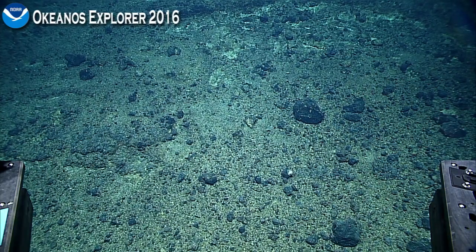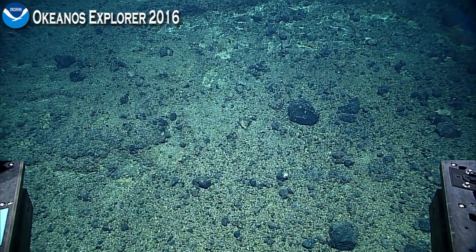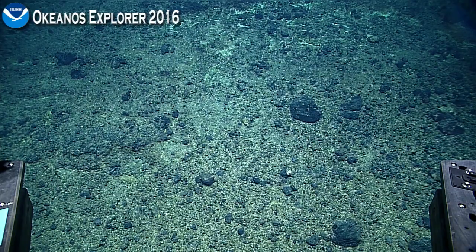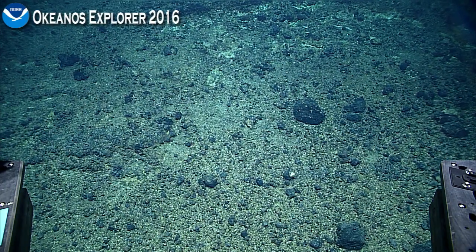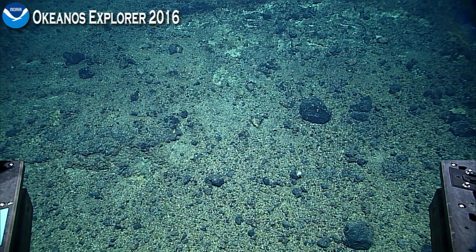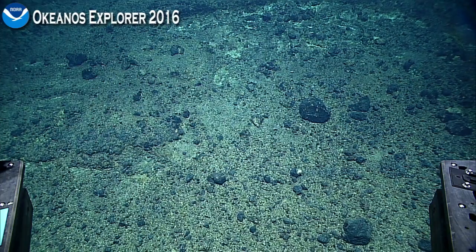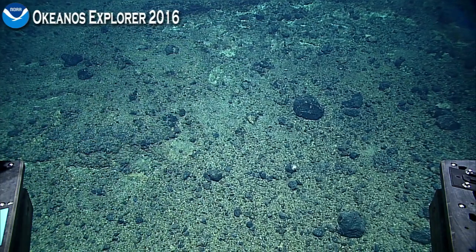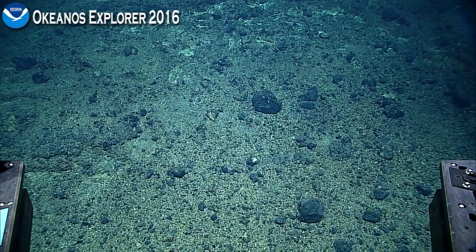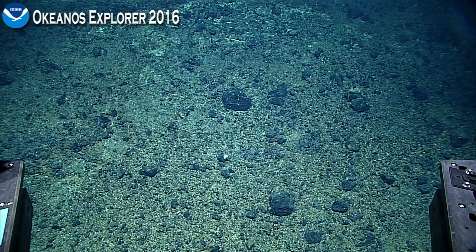Sure. So one of the things that we are interested in overall is the diversity and abundance of these corals. Most of what we see on these seamounts at these locations are octocorals, more generally known as sea fans and soft corals. There are some stony corals, but we don't see them as much, or we haven't around here. We may see some cup corals and some very small colonies of the stony corals. But octocorals are usually quite abundant, as I say, sea fans.